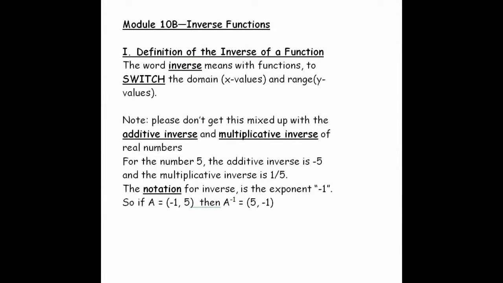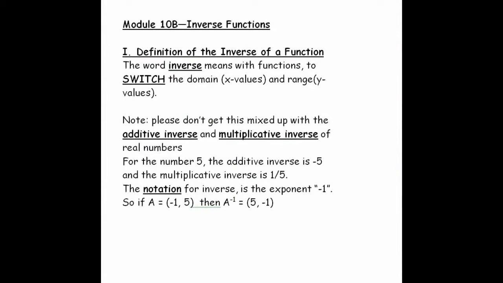Whatever number's in the y spot is now going to go in the x spot. And that's what your definition of inverse means today. It doesn't mean the same thing as it did when we dealt with numbers. In graph land, inverse means take all the x numbers, they are now the y's. Take all the y numbers, now they become the x.